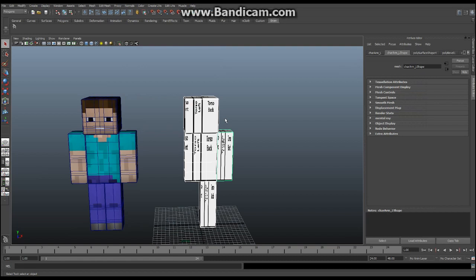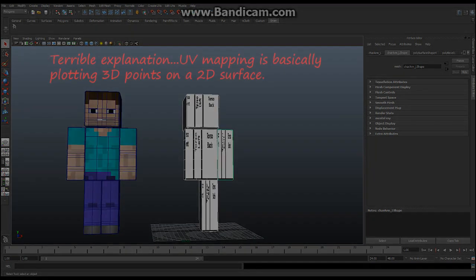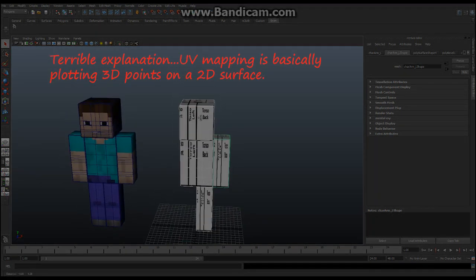To do so is very simple, and there's actually a lot of different ways to do this. The way I'm going to show you is the way that I normally create my UVs. UV is a coordinate system that allows you to map surfaces onto a flat surface, so a surface like this onto something flat. That's a UV coordinate system. And what we're going to do is we're going to create our UVs.